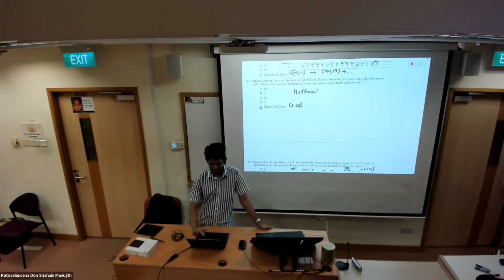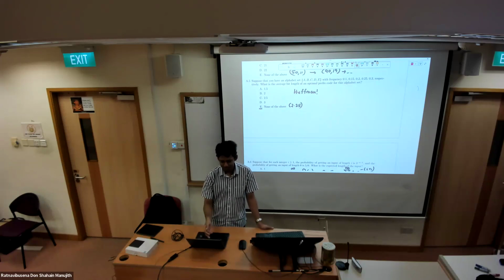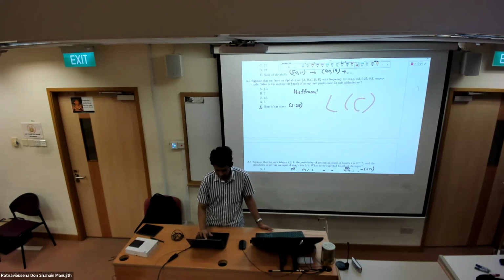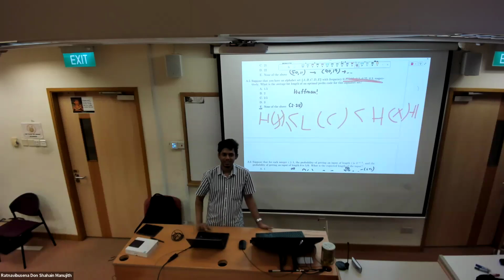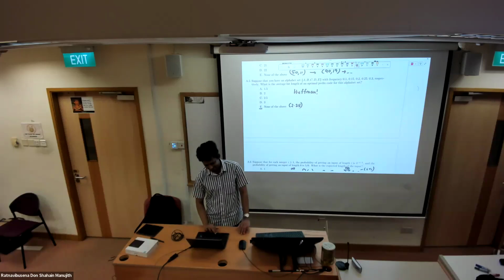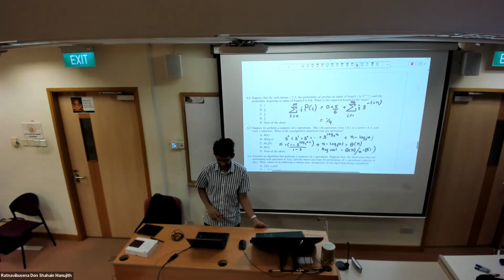Okay. Anyone who has done 3236? That's an interesting module as well, so please do it if you can. You learn about how Huffman is optimal, and there is no uniquely decodable code that can get an average length strictly less than Huffman's one. And then you can also prove that the length of Huffman is at least the entropy of the alphabet and strictly less than H of X plus 1, where H of X is the entropy of this alphabet. So you can take 3236 to learn about that. But this is not 3236, so let's just continue.